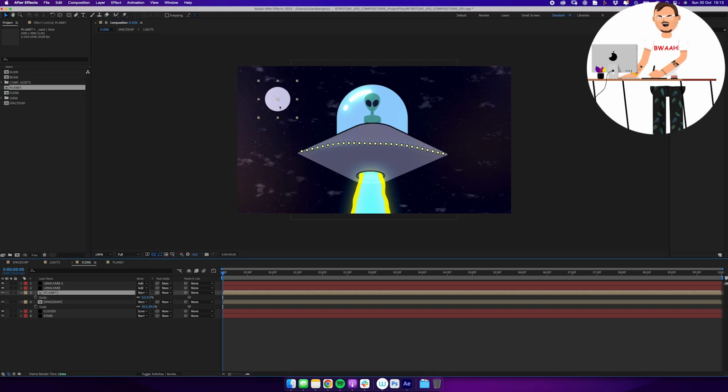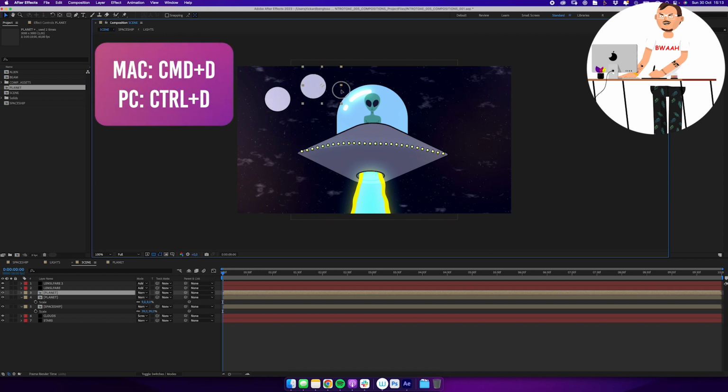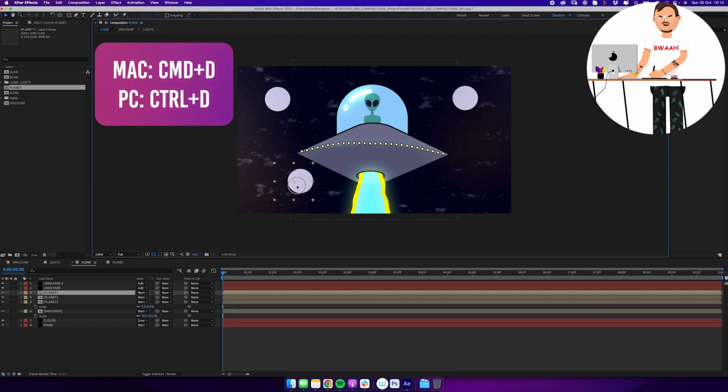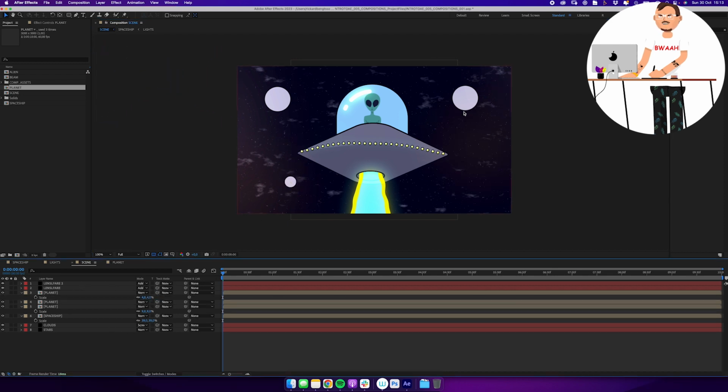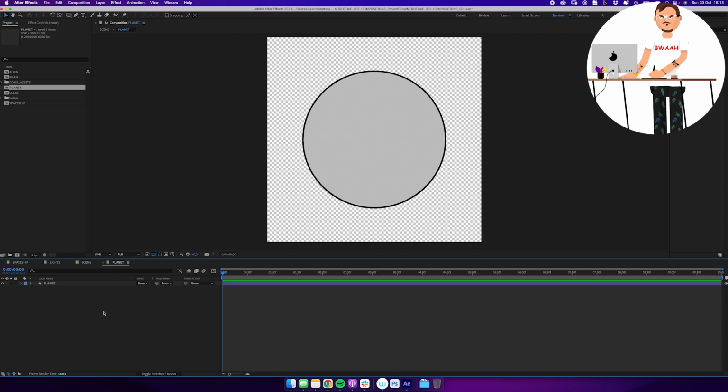And then maybe I want to have a planet over on the right side as well. All I need to do is duplicate that planet, Command D or Control D, move that over here. Then I can do the same thing again, move that over here. And this one I can scale down a little bit. So now we have 3 planets, and I can always go into that composition and make any adjustment. So let's head into this one again, and maybe we want to add some details to this planet, so it's not just a gray sphere.